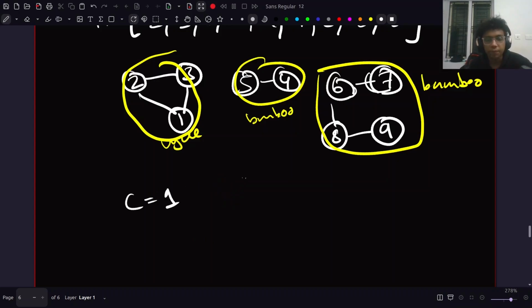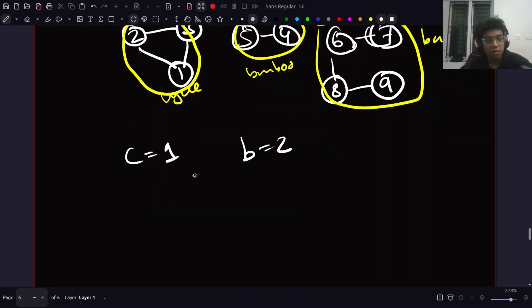C equals 1. Now here we have one bamboo case and another bamboo case. Bamboo cases are easily merged. We can simply do something like this, and we have merged them into a cycle, right? A round dance basically. So for the bamboo case, we get B equals 2, right? We get 2 connected components which are bamboos. So the answer for minimum will simply be 1 plus 1, right? Because 1 cycle and 1 bamboo, because we have merged them, there'll be 2.